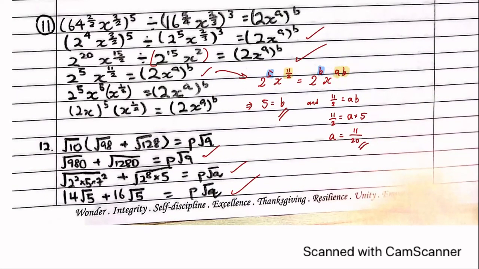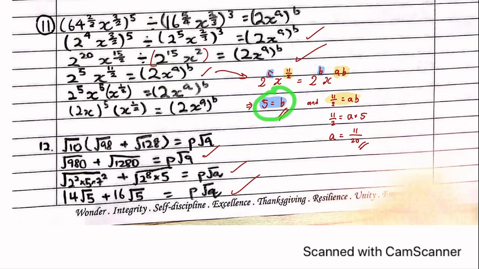So on the right hand side, we got bracket 2x power a to the power of b. So we just need to bring the b in. So what happens on the right hand side? It simplifies into 2 power b times x to the power of a times b. Is this part okay? The right hand side? Then now the left hand side, you already have it as 2 power something times x power something. Right hand side, you also have it as 2 power something times x power something. They are the same format. So you can just compare the powers. 5 with b, blue color, and 11 over 2 equals a times b.